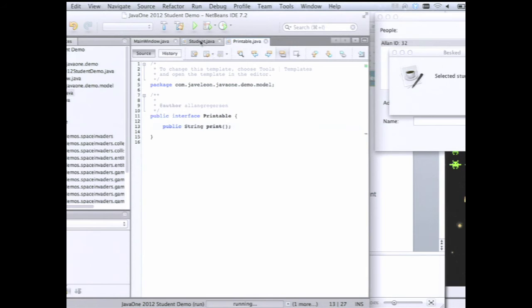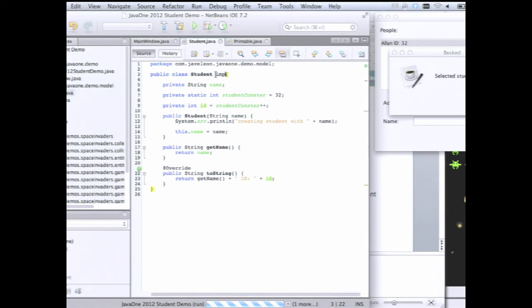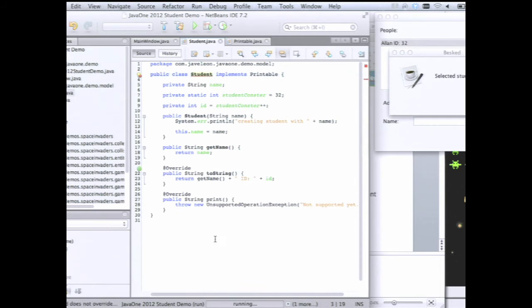There we go. And make the student implement this. And just implement the method.